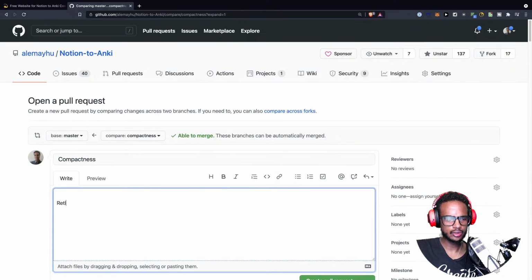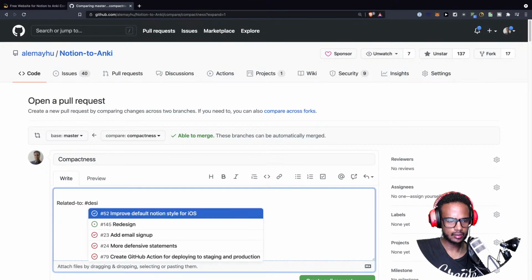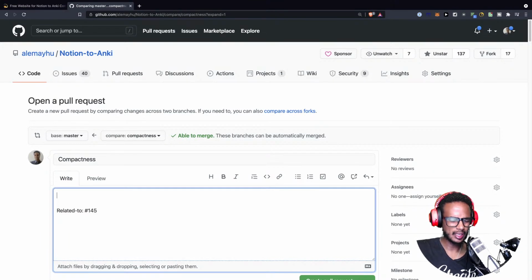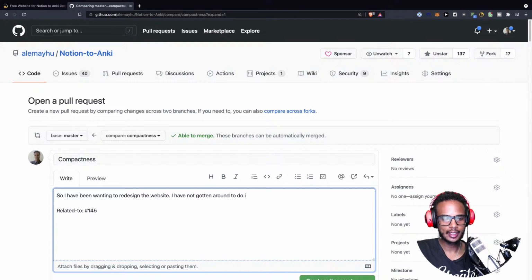This is related to the redesign. Redesign. So let me actually just write this down. I've been wanting to redesign the website. I've not gotten around to doing that.